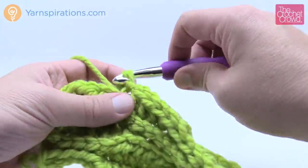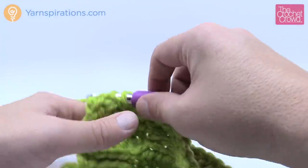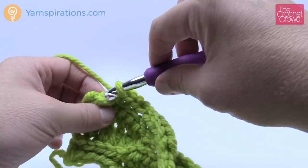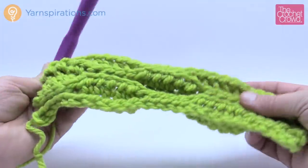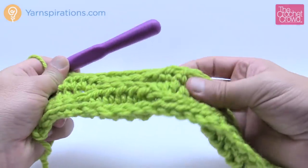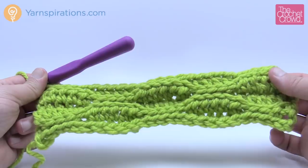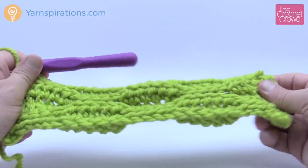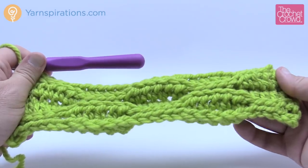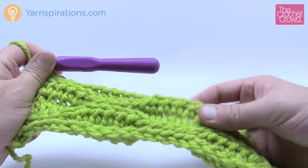So 1, 2, 3, 4, and 5. So that would be concluding row number 5. So now you're just gonna automatically go back to row number 2. I'll get you started on that. But this is what it looks like. Isn't that neat? The picture is amazing. So if you do this in lighter yarns, you can see the stitch work probably easier. But again, that's completely up to you.